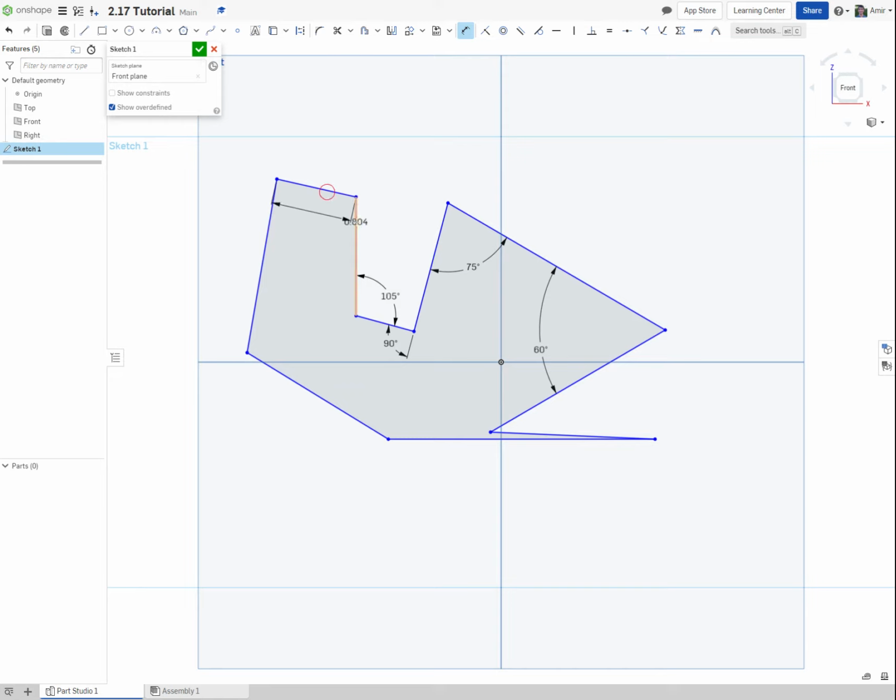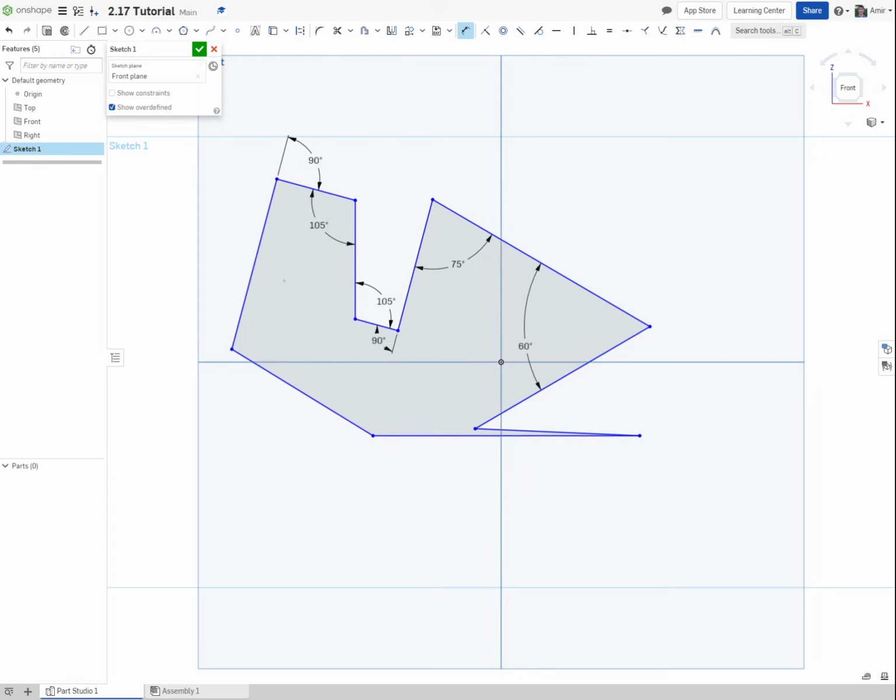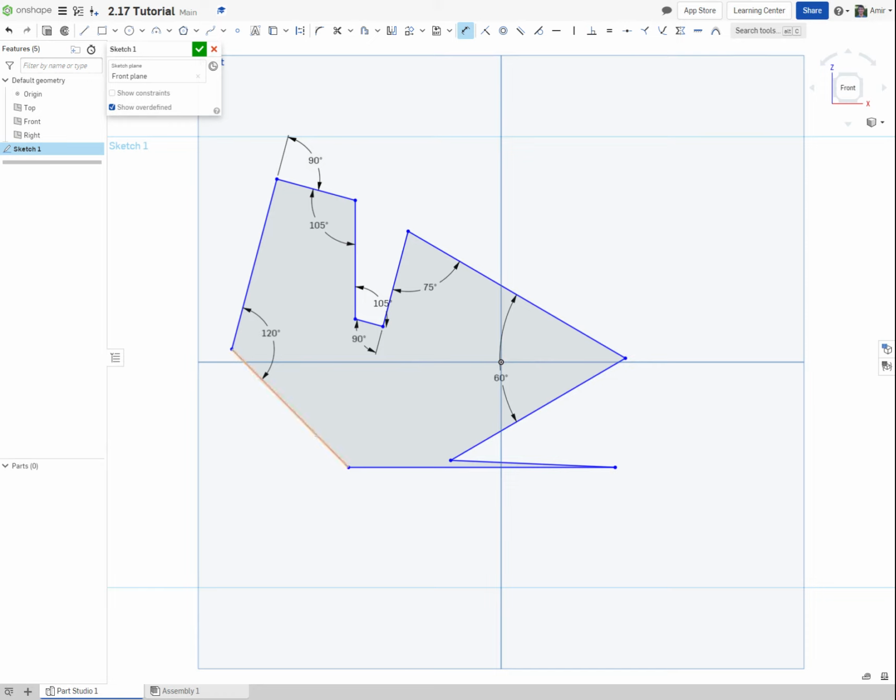As you can see, as I constrain these, my whole shape kind of moves, and that's good. That means that we are doing the right thing. Okay, so there's all my angles.